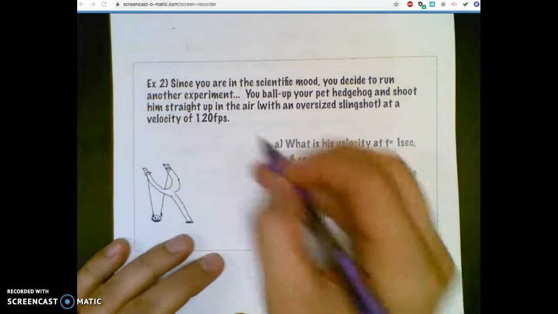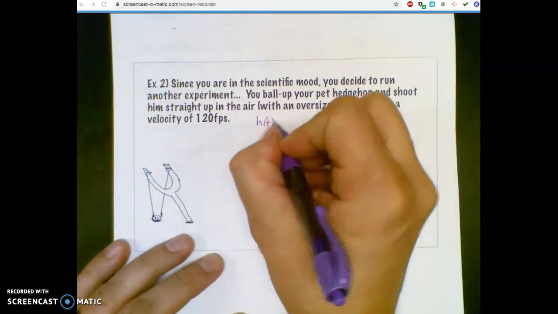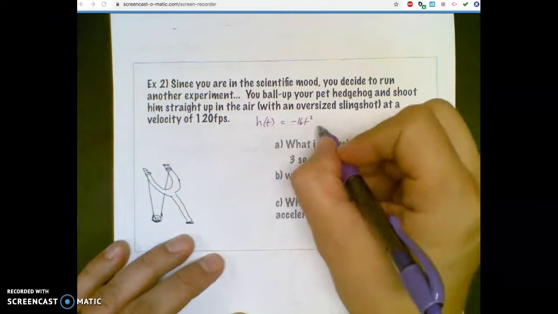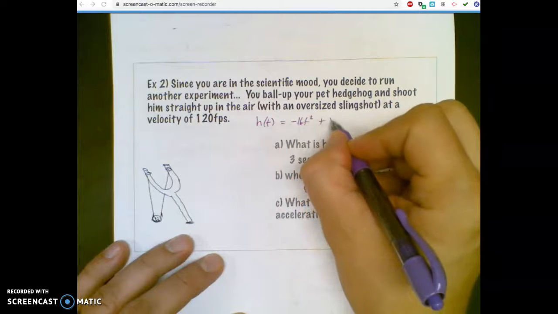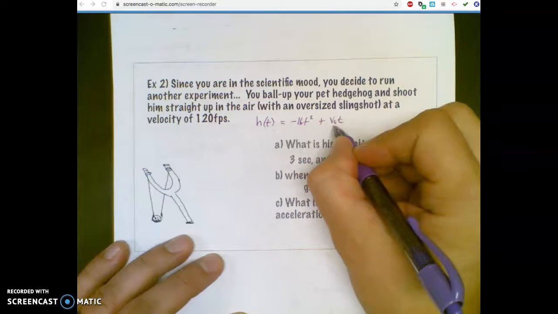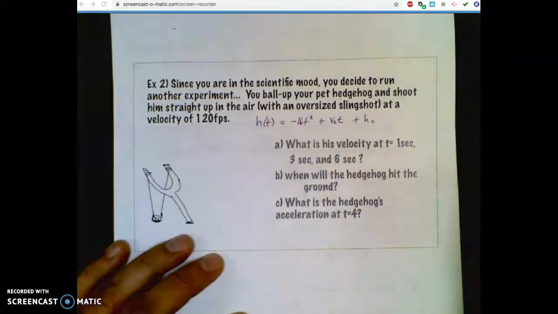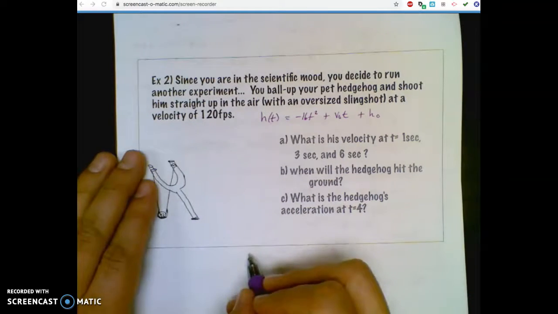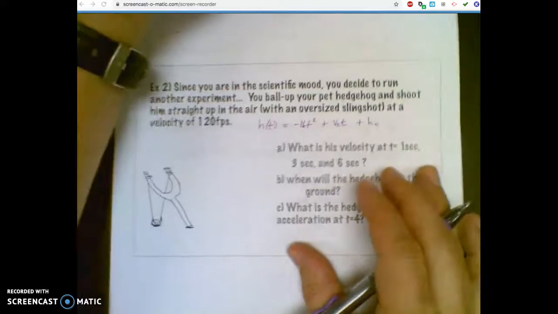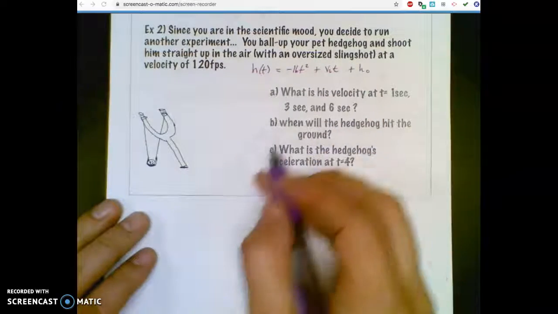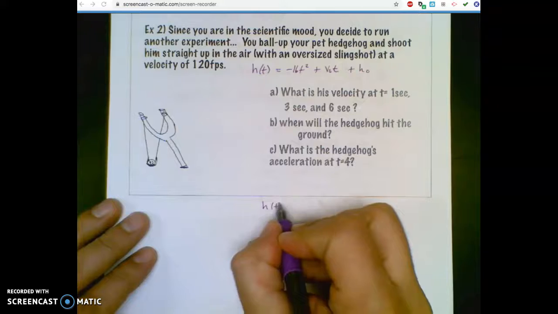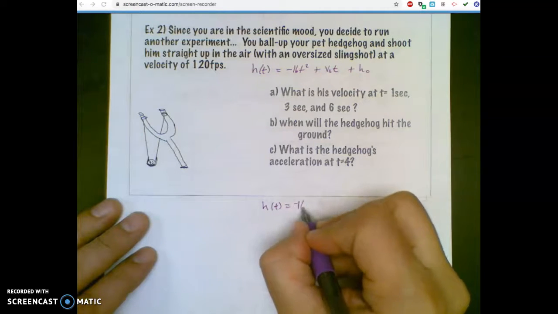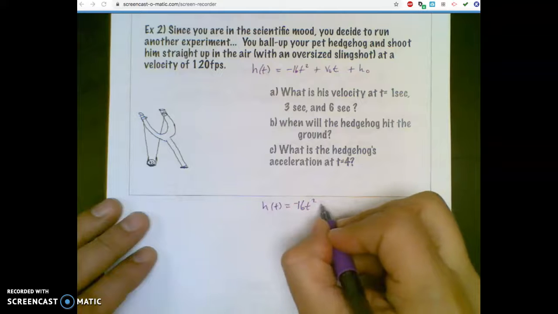So in order to do this, we need our formula. And remember, our formula was negative 16t squared, if it has gravity involved and it's pulling down, plus V0t. That's your initial velocity times t, plus h sub zero. So for this problem, we want to make sure that before we start anything, even before I start reading any of the questions, I know I'm going to need my three formulas because I could use any of these three formulas.